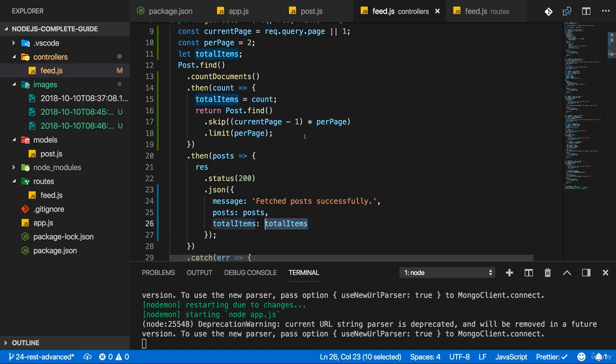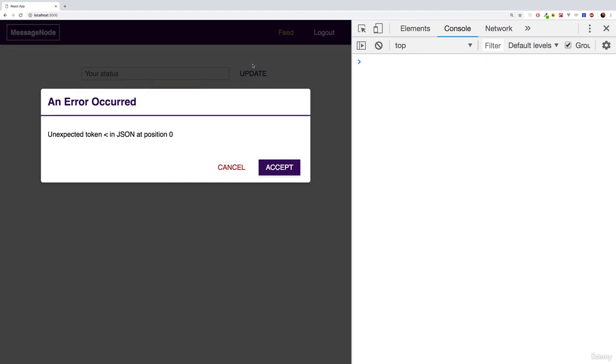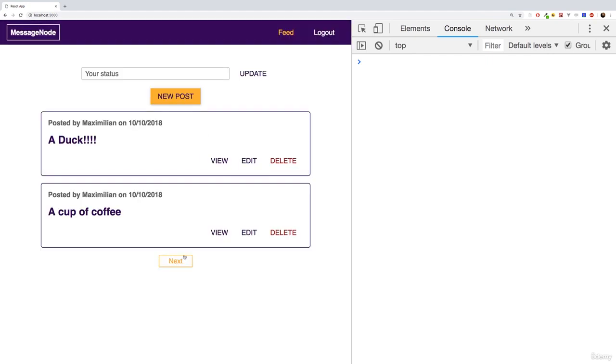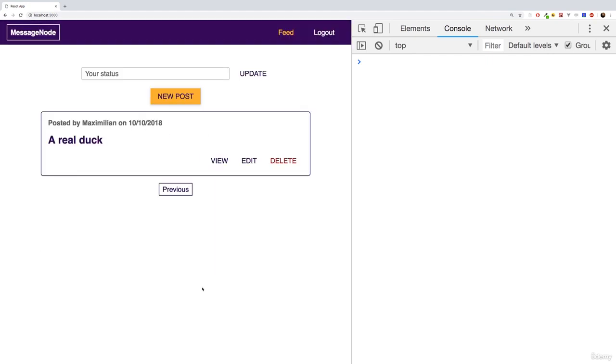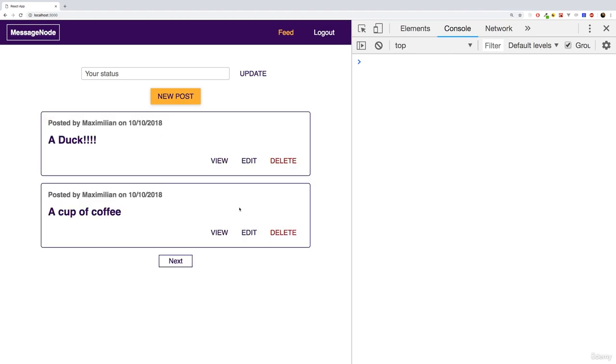With that, if I save that backend, if I reload the front end, you now see a next button here. If you click it, we load the next page where we only have one item, and I can go back. So now I have pagination added as well. As you saw, in the same way as before, because REST APIs are not that different in the end, just handled differently because we have a separate front end.